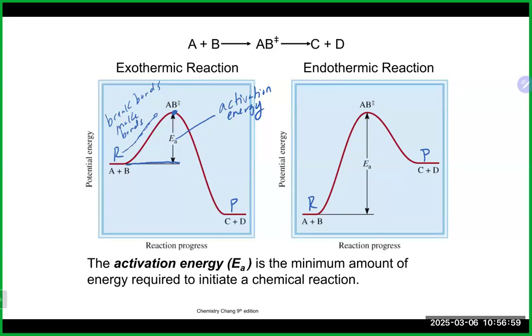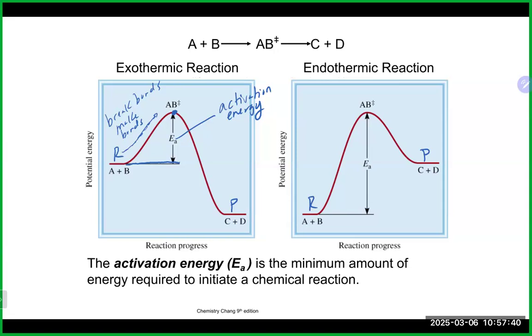There are really two things that have to happen for products to be made. They actually have to hit each other, and they have to hit each other in the correct location. And they need to hit each other with the right amount of energy. Not all collisions, just the simple act of two things banging into each other, will lead to products being made. So they need to hit each other in the right location, like the active spot, if you will. And they have to collide with the right amount of energy to get up and over that hill to the other side. That right amount of energy is the activation energy hill, basically that amount of energy to get to the other side.